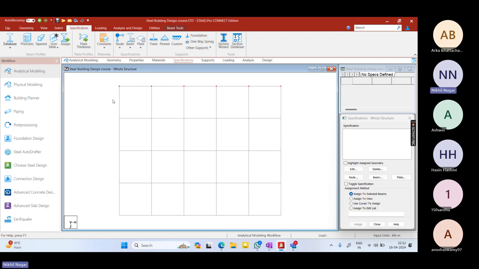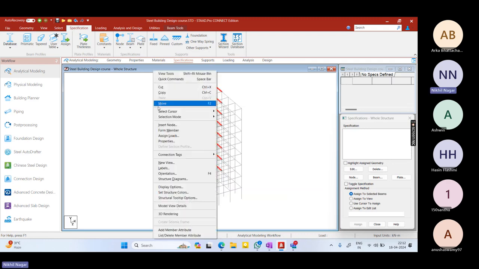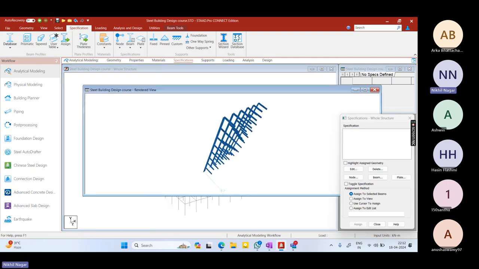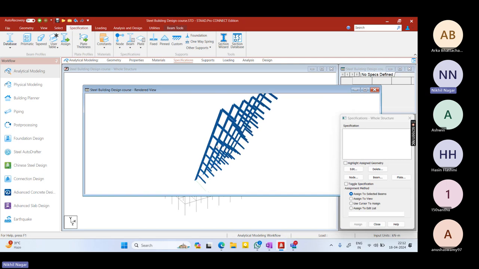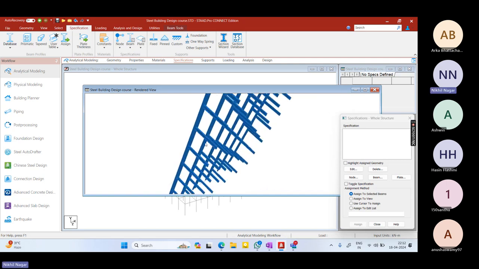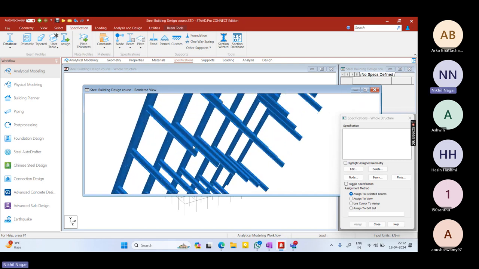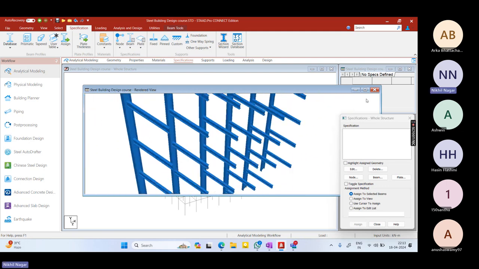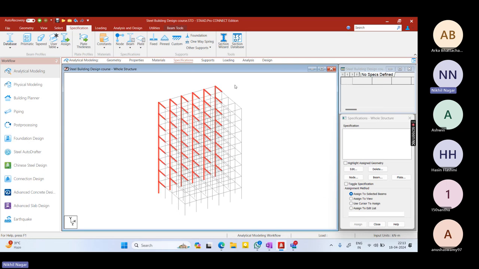So if you want to see all the members also, then you can see by this way. You have to click on your control command, then you can see easily how these are connected. Is that okay or not? So you see that there are main members also going. Sorry, these are not. I want to show you.